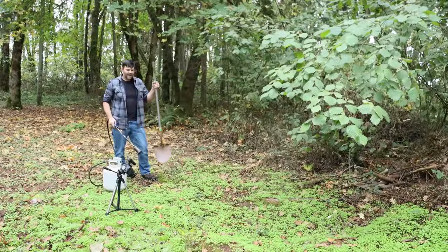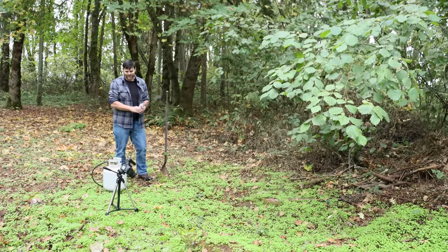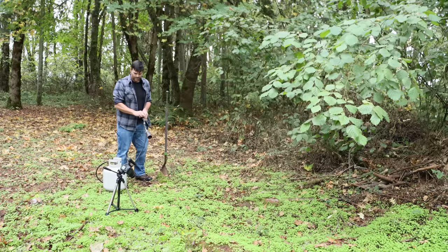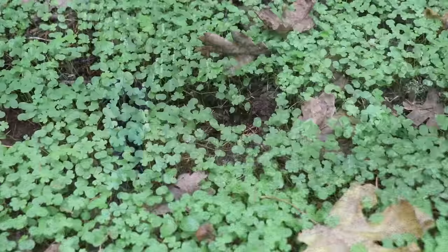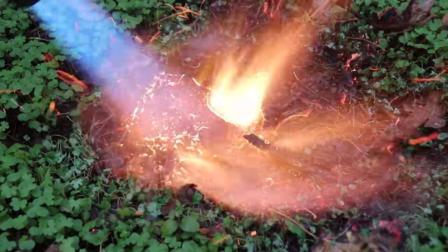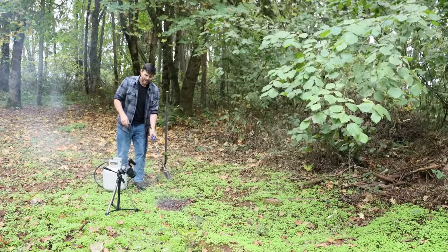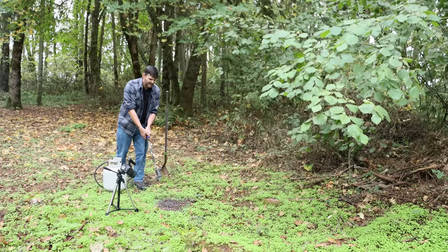Okay, I'm all set up here. I have a shovel to dig it up when we're done and my flamethrower — the weed burner. We're going to start this up; if you see me dancing around it's because I'm getting stung. So far it's working well. Got to make sure I don't burn my camera. Now I'm going to shoot that flame down inside the hole.